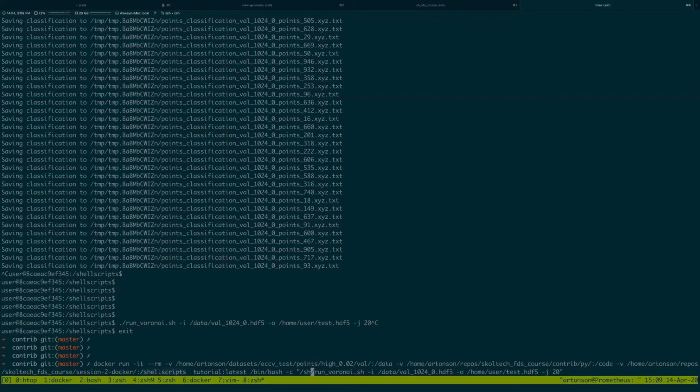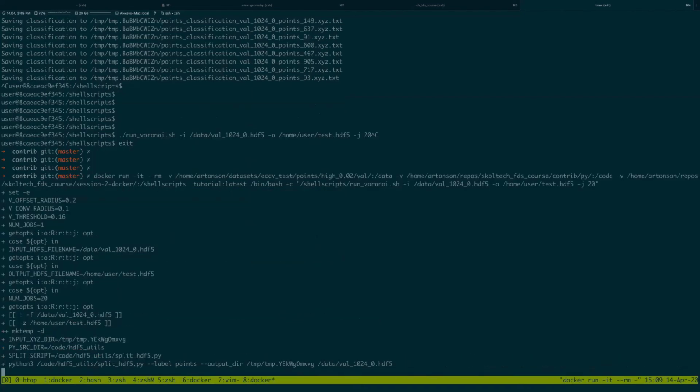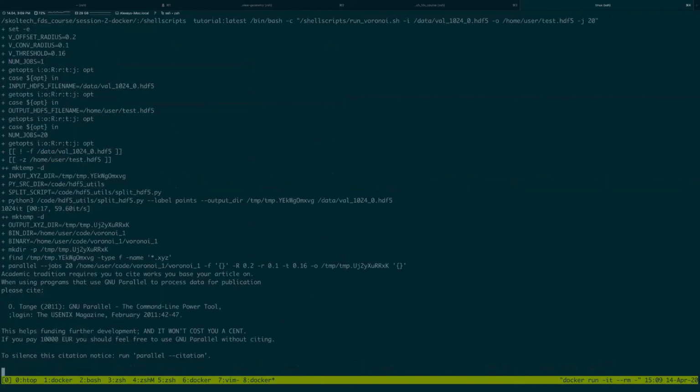So you are invoking shell scripts, and this is exactly the same thing. What this actually does is you run the container in an interactive mode, mapping all the necessary files, mounting all the necessary directories inside the container at certain locations, and then you execute a command.